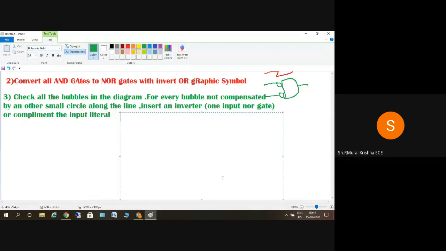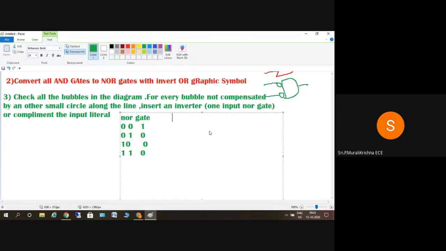Okay, so NOR gate truth table. So 0 0, 0 1, 1 0, 1 1. The output will be the opposite of OR, so 0 0 gives a 1 and the remaining outputs are zeros here. And 1 1 is also 0. So this is the truth table of the NOR gate here.